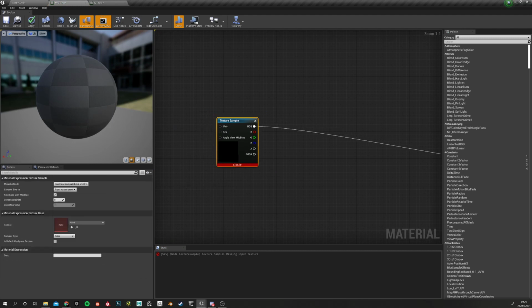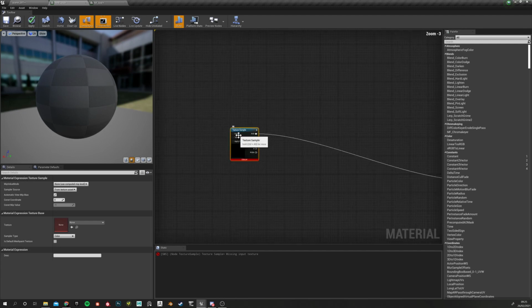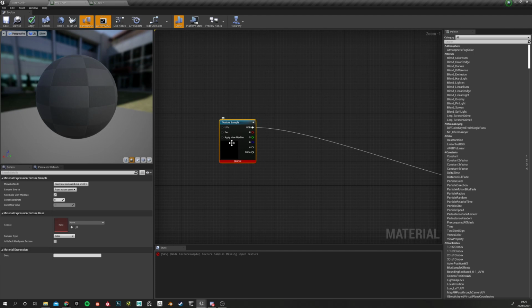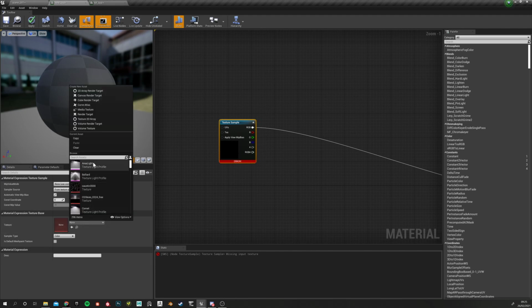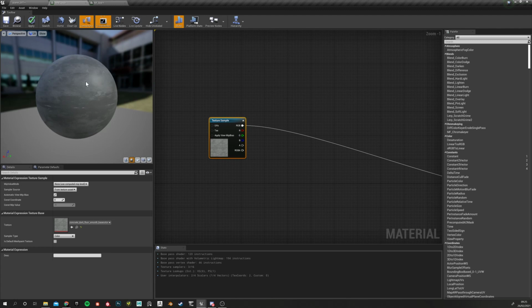Let me show you something, because this is something you probably want to try. Just remember that if we put a texture here, say the concrete base color, the error goes away, and this is what we have in here.